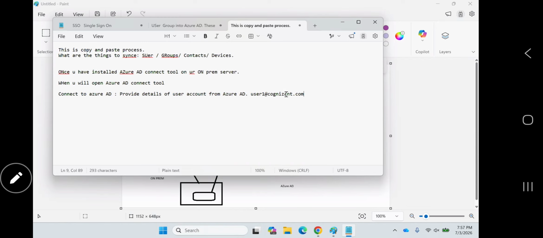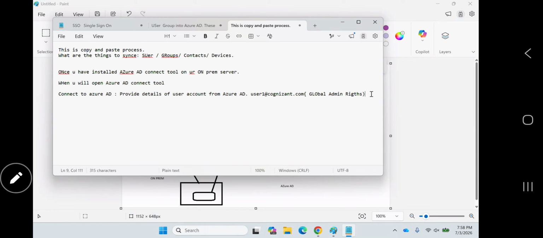But remember, this user account must have global admin rights. If it doesn't have global admin rights, it won't be able to sync. Anything lesser than that won't work if you are trying to create a hybrid identity.